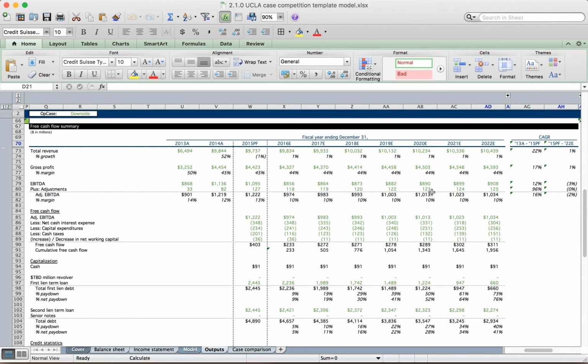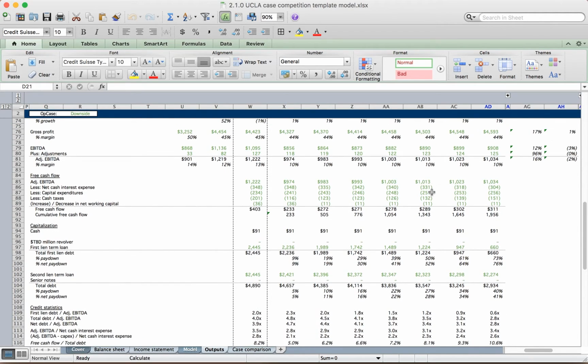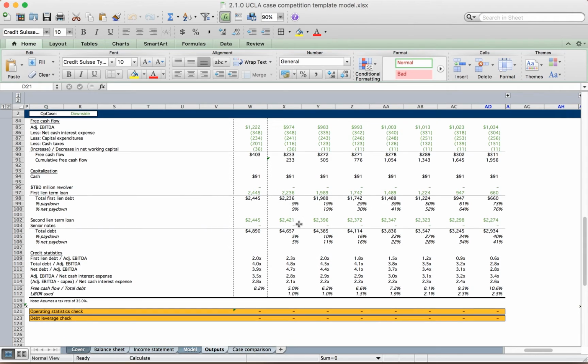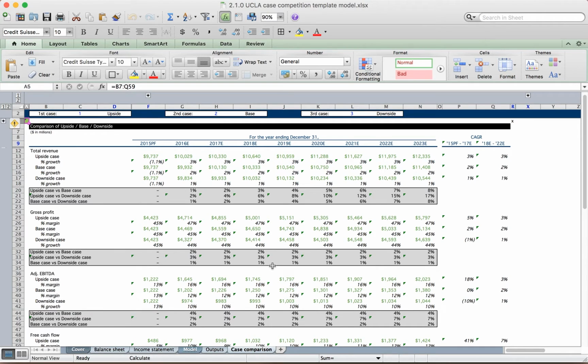So on this table, you can go ahead and make sure that your revenue projections and your EBITDA projections are transferring nicely to free cash flow, and that you are able to pay down your debt. So you should see balances on your revolver and your term loans decreasing as we go from left to right, as we go forward in time here. And then again, you have some credit statistics to summarize and make sure that your debt and interest expense are at healthy levels.